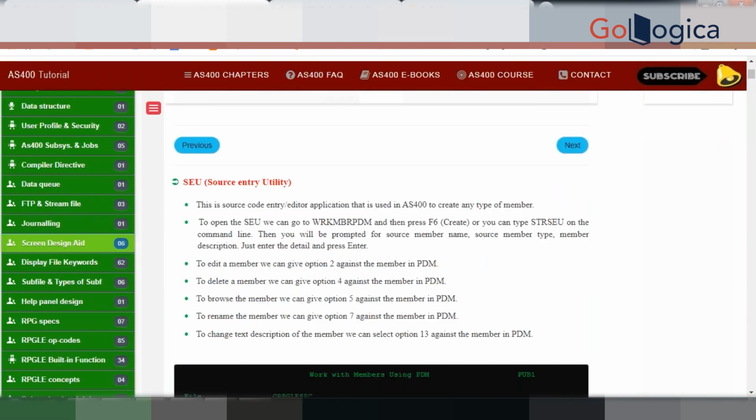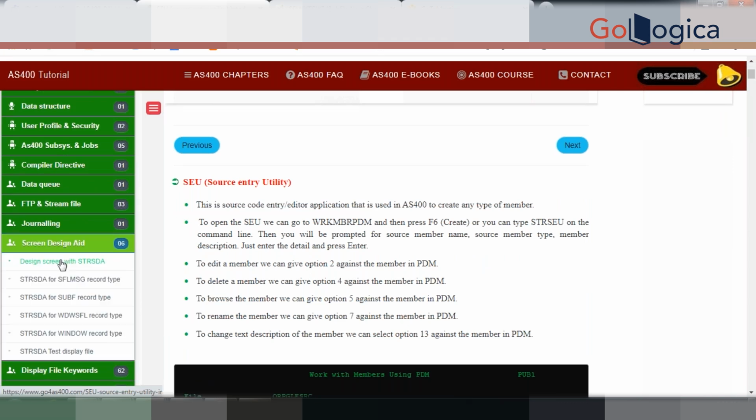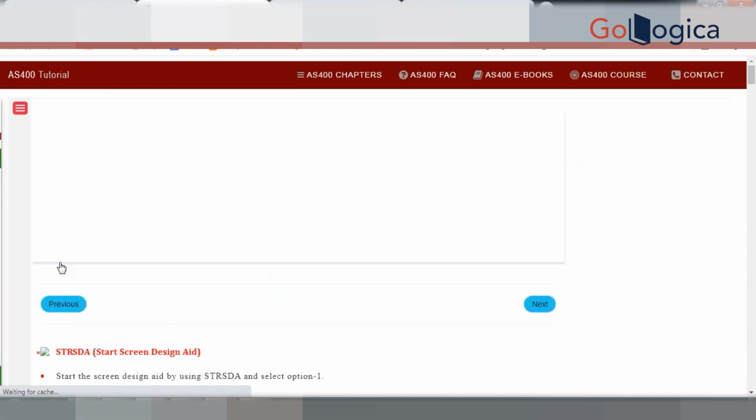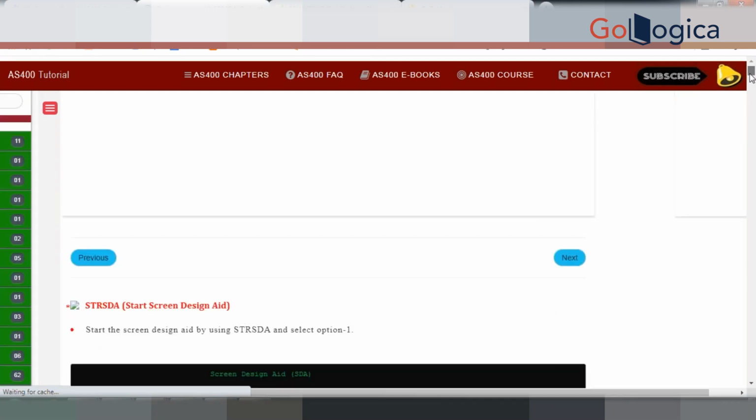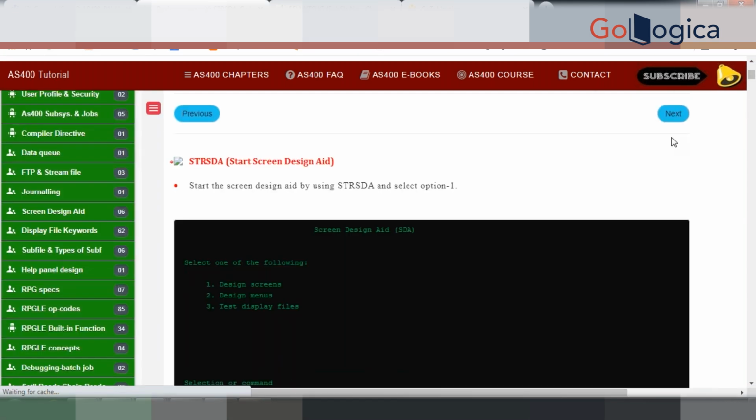Now before moving to CL program, tomorrow we have class, right? So move to screen design. Okay, so we will go with simple screen design. If you follow the line by line steps, it is given as a note only. So to start it, you might have designed the screen, right? Yes, yes.